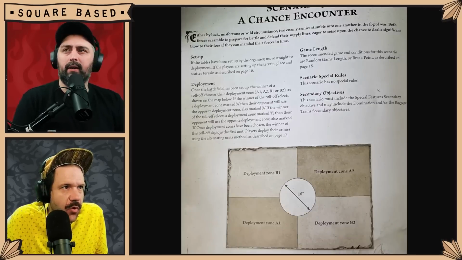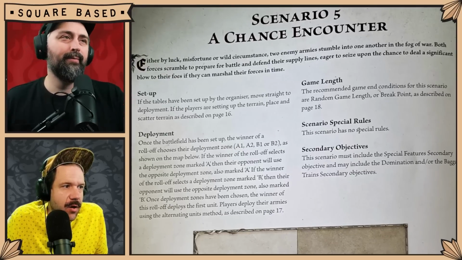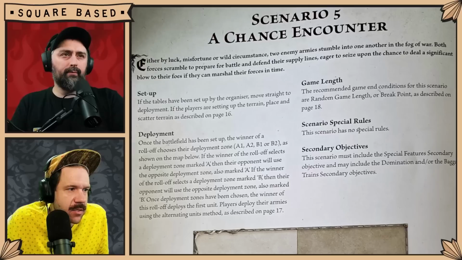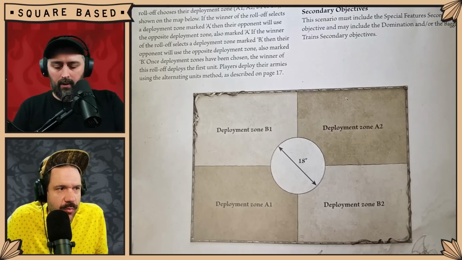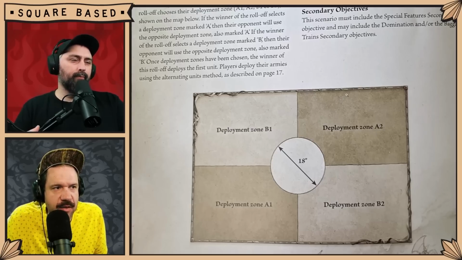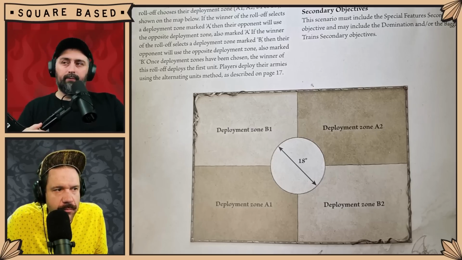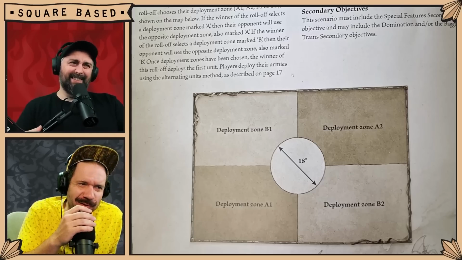Do you want to take us through a chance encounter, which I love? Absolutely. So if we look at the deployment zones, essentially that's the whole thing. It's just a weird deployment zone situation. When you roll off, you're going to pick one corner of the table, and your opponent deploys in the opposite side. And that's it. You got 24 by 24. Is that right? No, sorry, it's a 36 by 24 rectangle. There you go. You got a quarter of the board. The math's impossible. Don't ask questions.